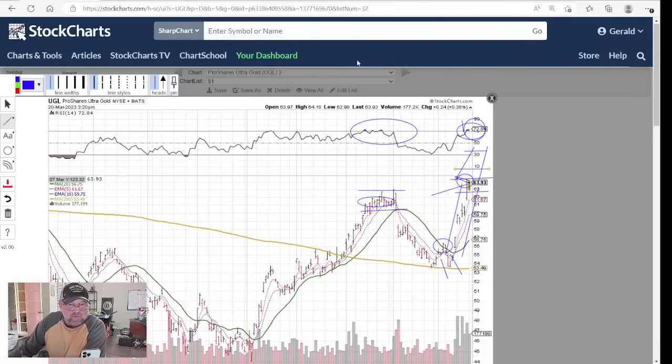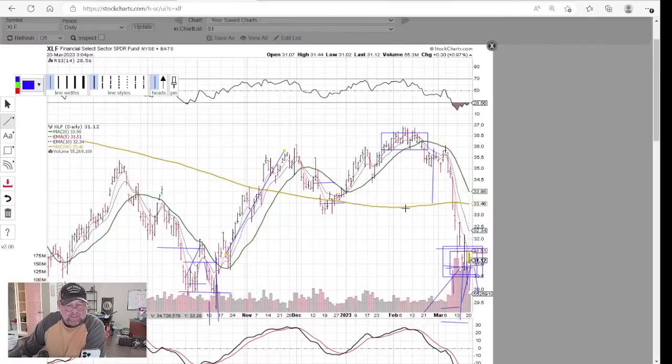That's what Bitcoin is. So the opposite of this is the XLF. Could I get the money from gold to buy the DPST? I could roll some money from the UGL that's going up. We don't want to take it off the table because it's going up, but maybe I could take some gains and add it to the one that I'm thinking about playing with. And what if I get that roll right? Bam, bam, back to back 16. That would be all right. That's how you start stacking chips.